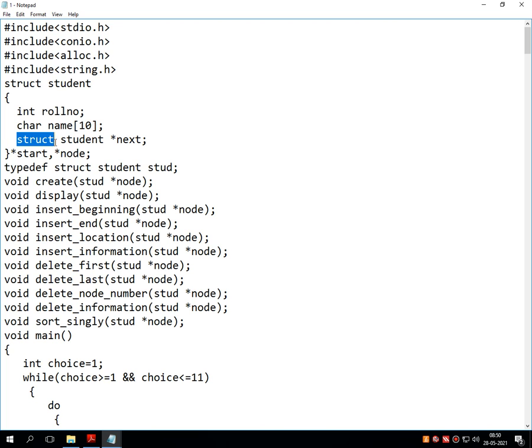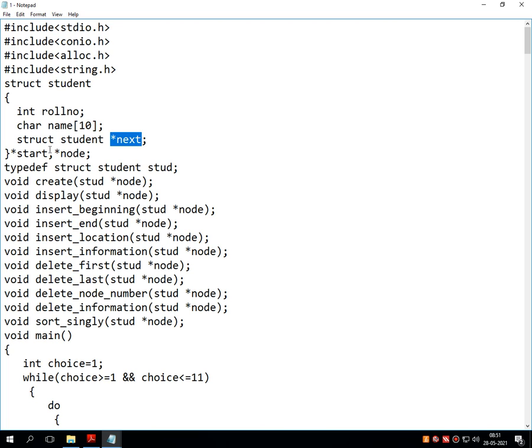Then that student structure has a pointer called next, which points to the next node. If you remember, in a linked list the first node references the second node, which references the third node, and so on. So for referencing the next node, there is a pointer variable called next.